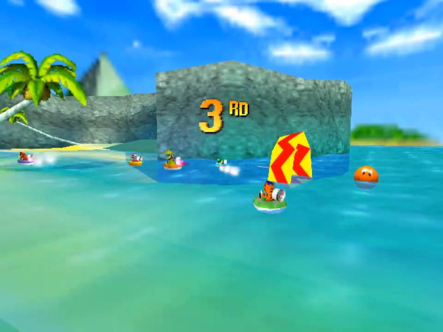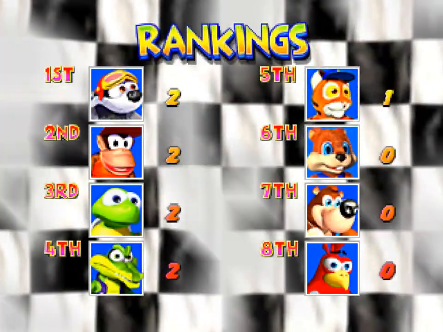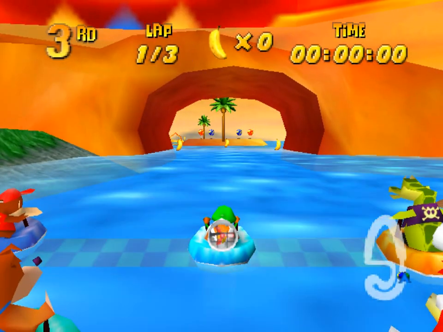Oh wow, that didn't do anything. Usually that gets me ahead, but Ultimate AI says no to that. So that's not a good start, especially coming up on a course that I hate. There's nothing special about this course, by the way.